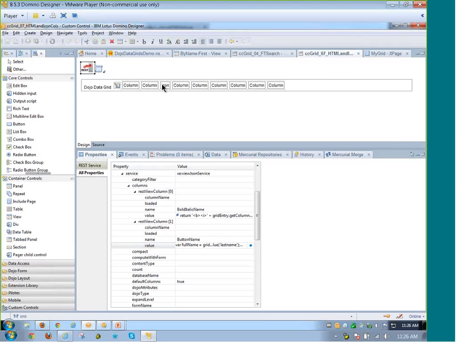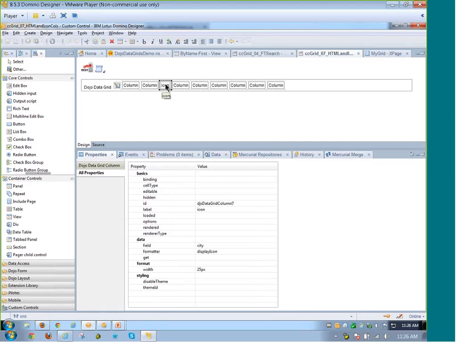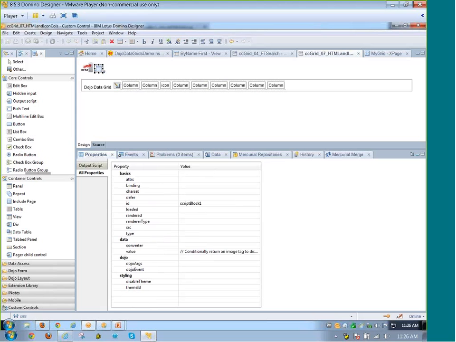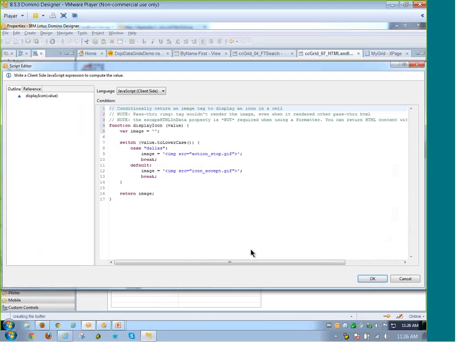Now the third one is not a custom grid column. To display the icon, I actually have a column that just reads the city, but I've got a formatter function called display icon. And that formatter function sits here in this output script block. And all this does, again, my formatter function automatically receives a value property, which is whatever value is going to be in the column.